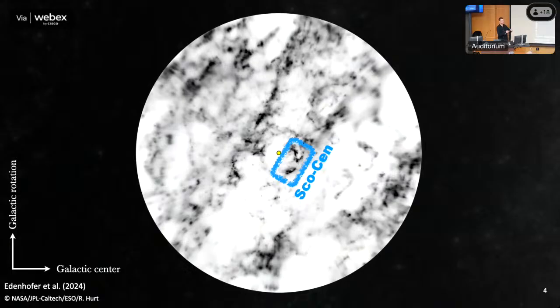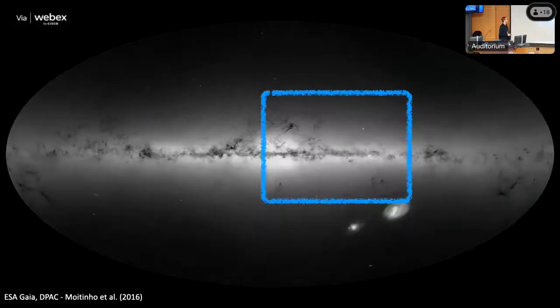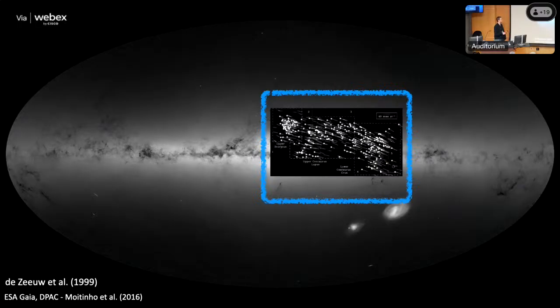If we look out into the night sky, Sco-Cen covers quite a large area, and it's associated with many molecular clouds, many of the features that we see in the dust maps here. Here is a sample of the landmark study of de Zeeuw in 1999, who used Hipparcos data to find Sco-Cen in proper motions and positions on the sky.